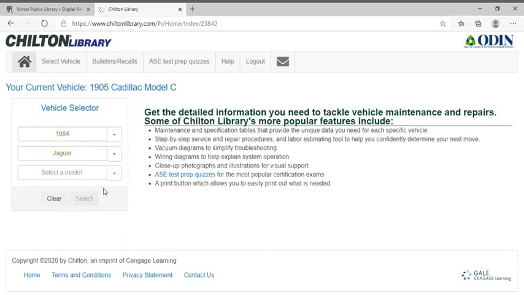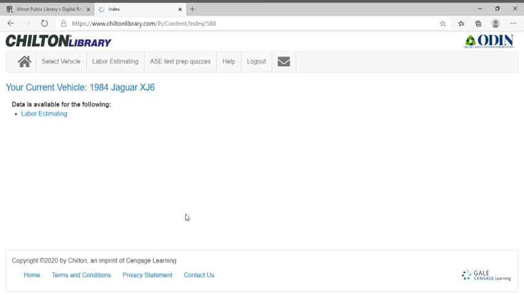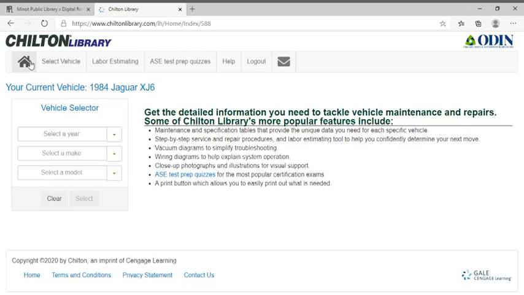Let's stick with the fancy cars here, 84 Jaguar XJ6. And there's information about the 84 Jaguar XJ6. Of course, as you see, some of these have more options than others, depending on what you would like. So that is a look at Chilton Library.